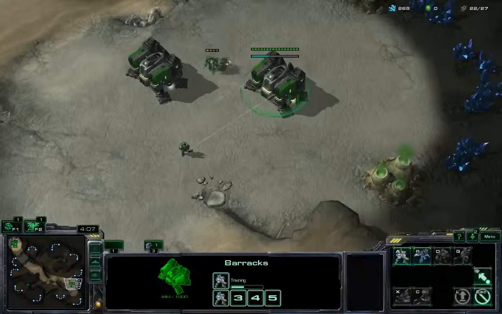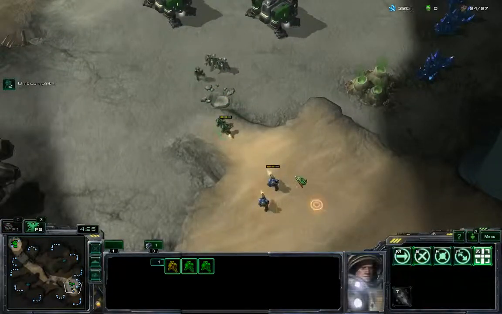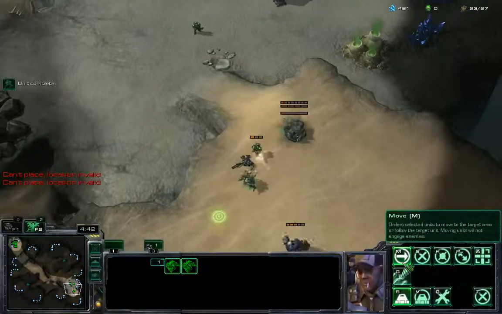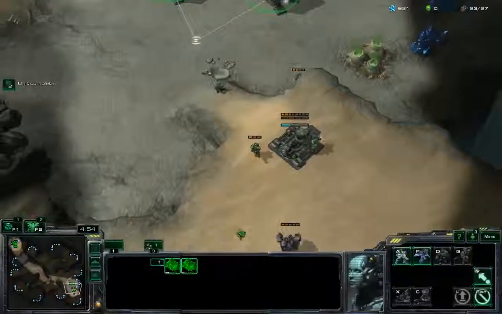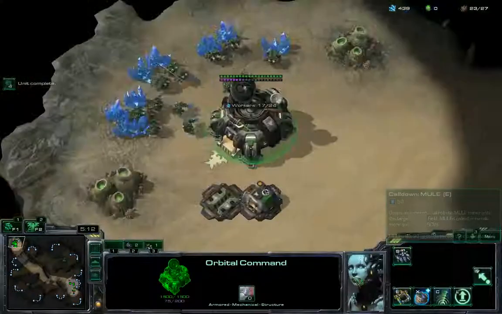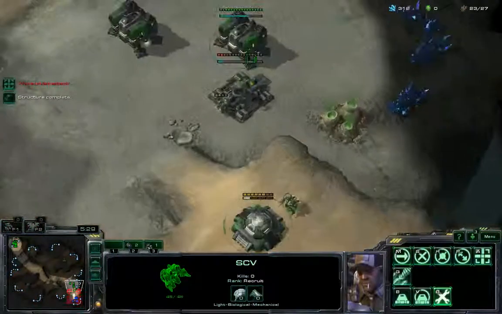Can you upgrade? Repair him? You can, okay. Very good. And right now I'm going to move them, and okay, I have to kill these guys. And I need to build a barracks, build a bunker right here. Okay, my marines are dying right now, but it can change. Can I do another barracks? I believe I can. Good. Can I also upgrade this? I can.